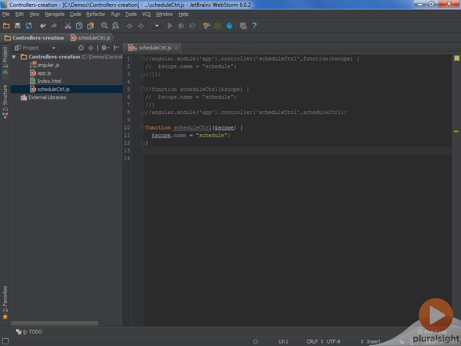This is an older way of defining controllers, and it has definitely fallen out of favor among the vast majority of the Angular community. So only use this creation method if you don't care about following current conventions. It's also harder to min-safe a function like this, and ngmin will completely miss it. See the documentation if you do want to min-safe a controller like this, but it's much easier to switch how you are defining your controllers.